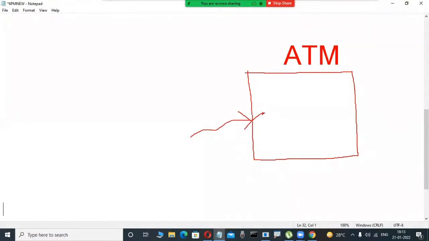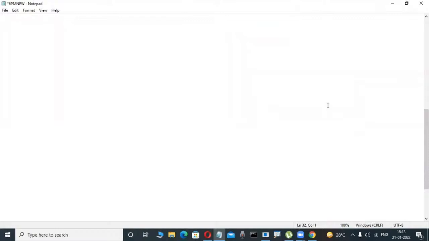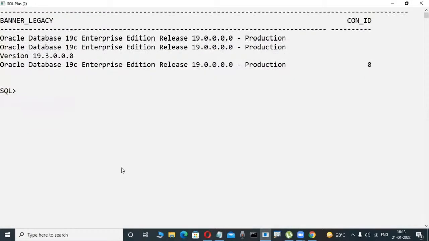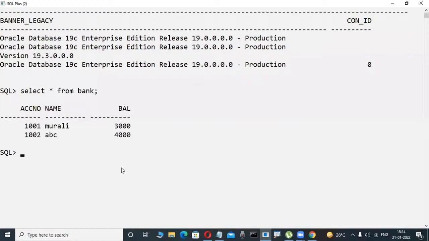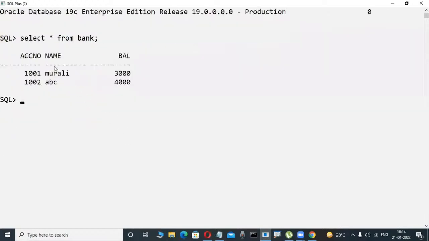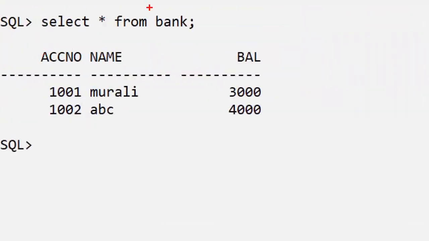Now check it out, slowly observe the screen. Suppose in this database there is a bank table, for example. Just observe the scenario; it is very easy to understand.